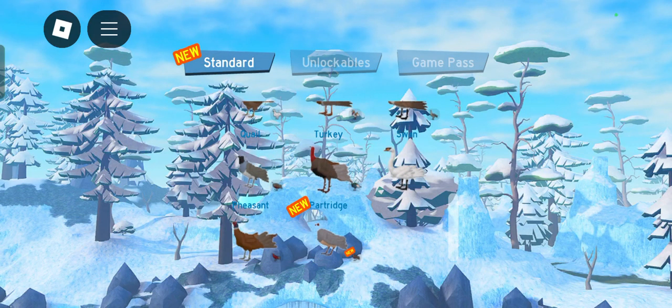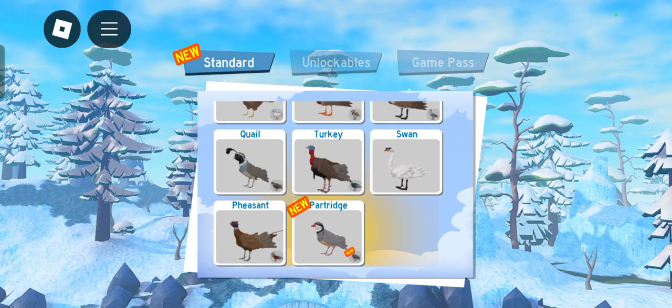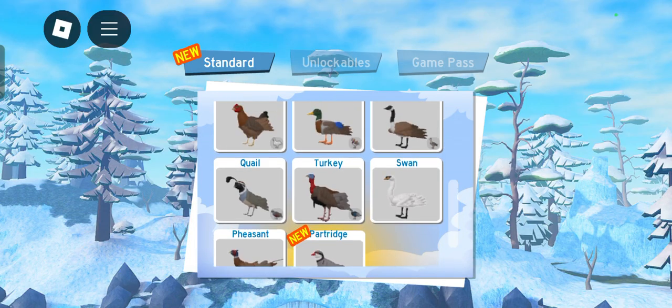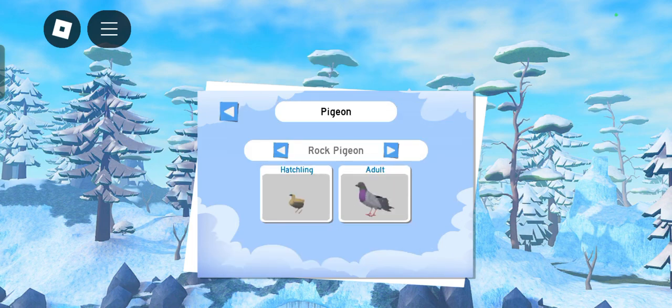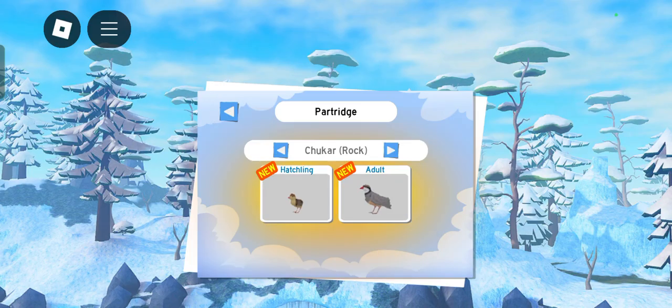So this is our new Partridge, or Partridge, I don't know how to say it. We have two species: the rock Partridge, or chukar, and the gray. We also have this pigeon wing update. So yeah, let's check these out.